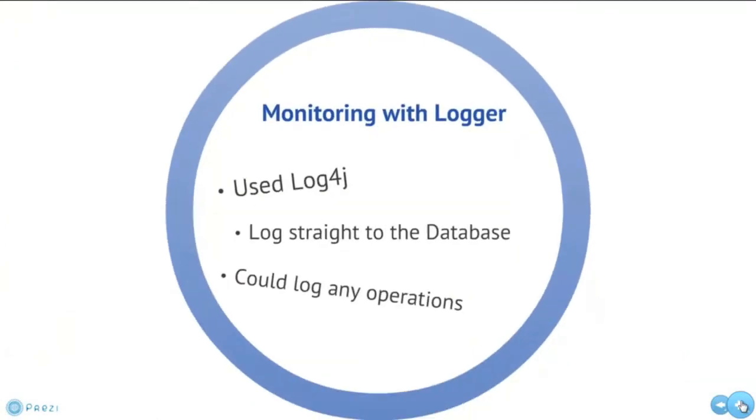Monitoring was used throughout the project and was implemented with a log4j library that would log different operations and details about the run flow of the project straight away to the database, thus avoiding the hassle of creating so many log files. Monitoring with log4j could log just about any operation and was easy yet effective to use.